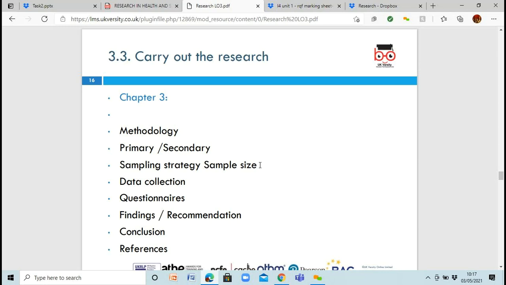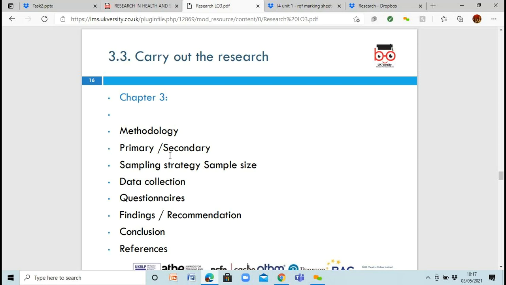What was your sample size? Only do the sample size if you've physically gone out and done the primary research. If you know what the sample size is from secondary data, if you've particularly focused on one piece of research that you found is the most beneficial for you, and you know that they used about 20 people, just include it then. But if you don't know what the sample size is, leave it out.